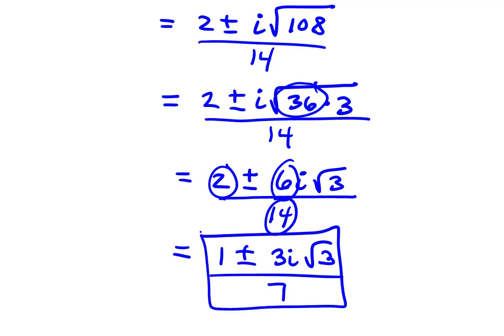Now, because we have an i in this result, it would mean that these solutions are not real, but they are imaginary. So when you see problems that say find all solutions, all solutions could include an imaginary solution, which would be these, but they would not be a real solution.